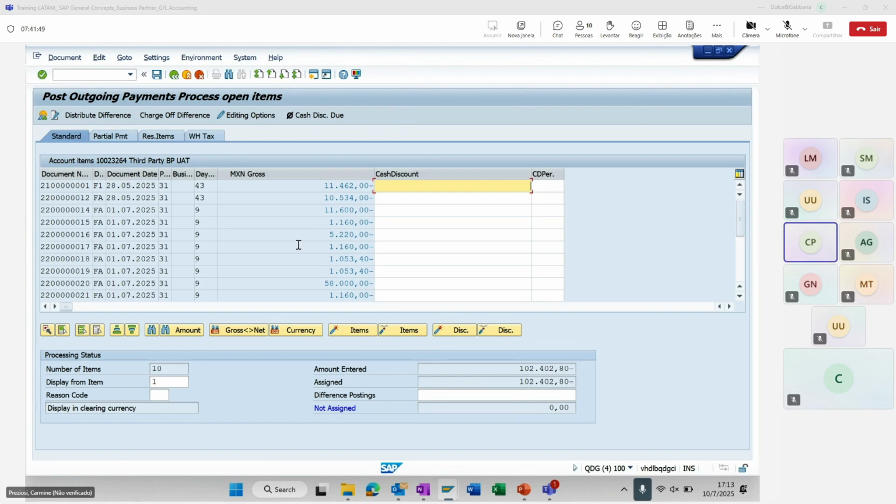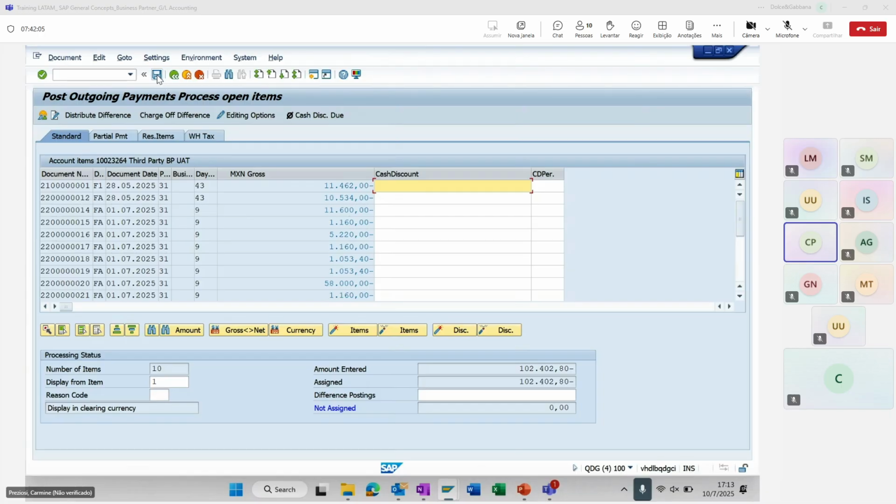Perfect. Because we cannot pay the same vendor the same times, okay? Okay.